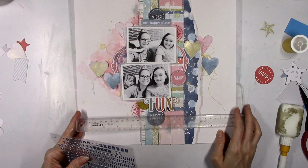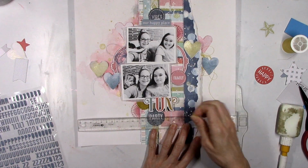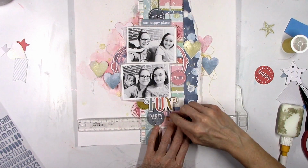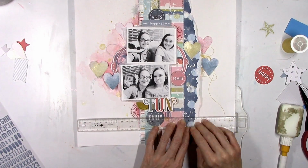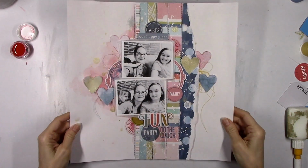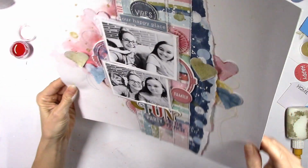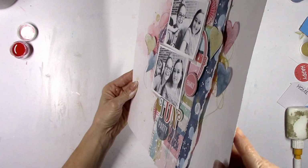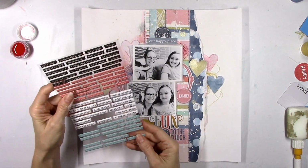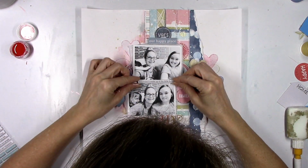So now I've got fun party, which this clearly wasn't a party, but it was a couch party. So I'm going to add on the couch using these little dark blue puffy alphas. I love these. I think I've used these on all my layouts. There's another set that's the pink color, but I went with the blue. And this is what I've got so far. So fun party on the couch. Yep, that's the title. It's a title I've never used before, so we're going with it. And I like how it's different fonts and different things kind of mixed together.